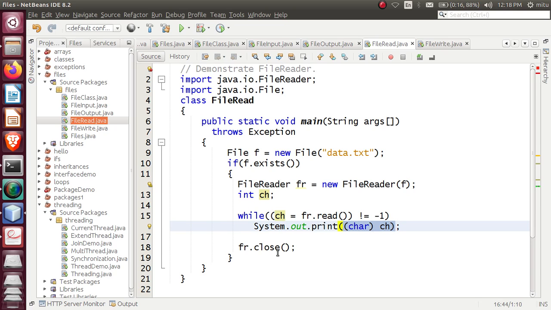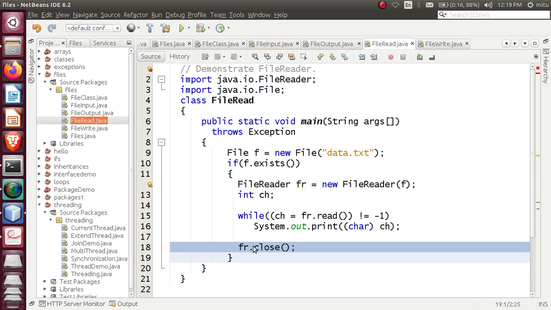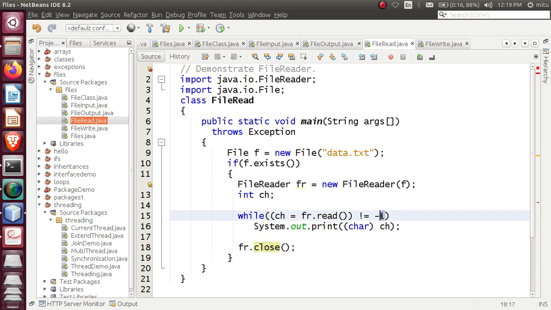So it will read the file, and when the end of the file is reached, I'll perform the operation of closing the file. Remember, this is most important: -1 is the value present at the end of the file, the EOF character, which we generally call the end of file character. That is what we are going to check for. If it is not present, then read; when it becomes present, the file has ended, and we are going to close this file by using the close method.